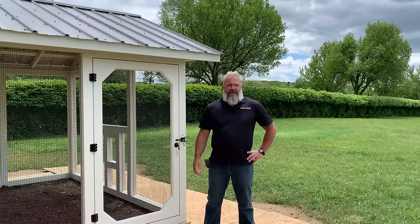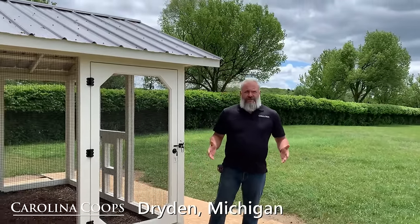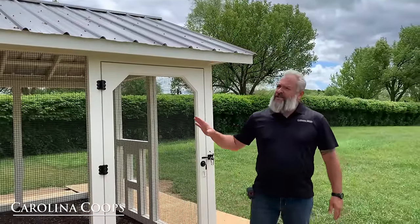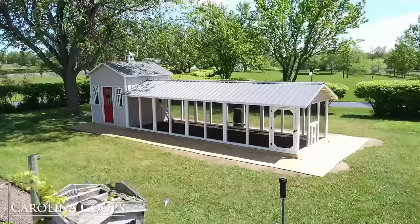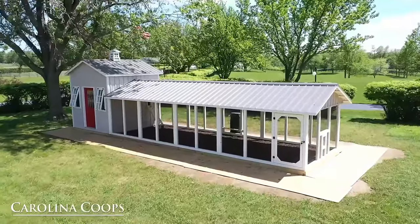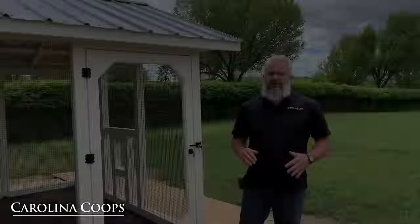Hey guys, Matt here with Carolina Coops, and today we are just north of Detroit, Michigan, in a little town called Dryden. And what I'm about to show you is the latest Craftsman Coop. And this one is the biggest one we've done so far. And also we changed up the roof line. So I wanna go ahead and do a complete walk around.